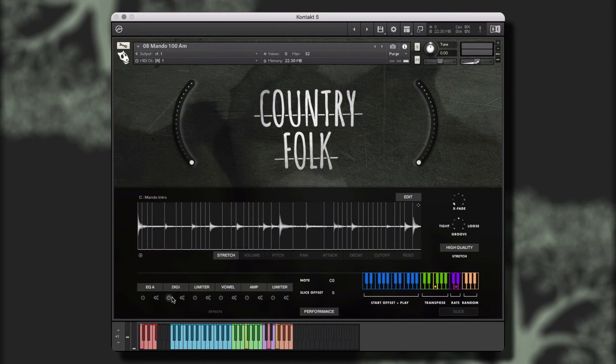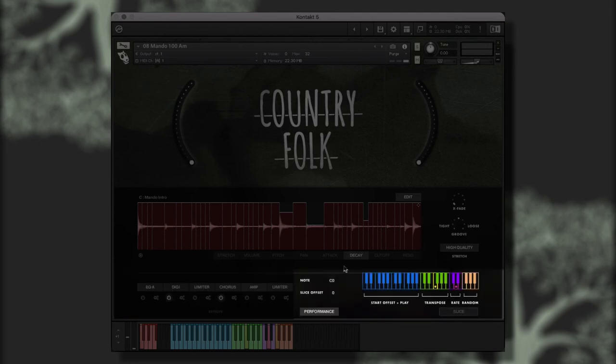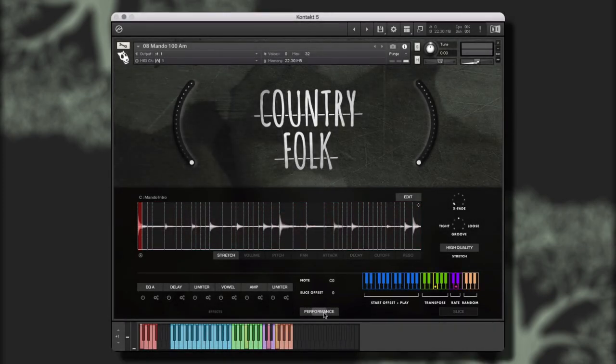The sliced instruments include various sound effects, sound shaping and performance tools, which allow you to customize and control the individual parameters of an instrument's performance. Rearrange, remix, and tweak each and every aspect of a performance to fit your composing and production needs. In each sliced instrument, you will see the following sections: the big knobs, the window editor, which provides custom controls for controlling, adjusting, and manipulating the instrument's performances, the effects window, and the playing mode window, which allows you to switch between the performance and slice modes, as well as adjust the settings for each. We'll start with this mandolin sliced instrument. There are two playing modes in every sliced instrument: performance mode and slice mode.